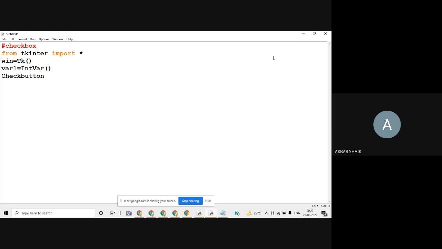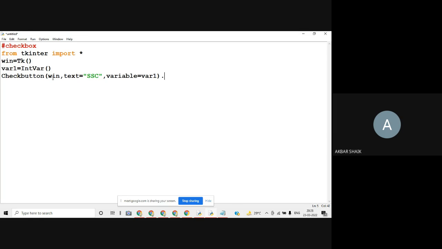Whenever you are using widgets, the first letter is capital. So here if you observe, I written the first letter capital. Similarly, Label L capital, Button B capital, Entry E capital, like that. Checkbutton, and I want to use this in window. I want text is equals to SSC, and I want to give a variable is equals to variable 1, and I am going to use grid.